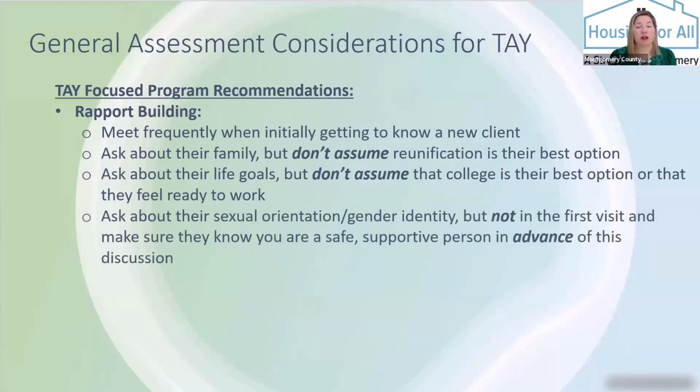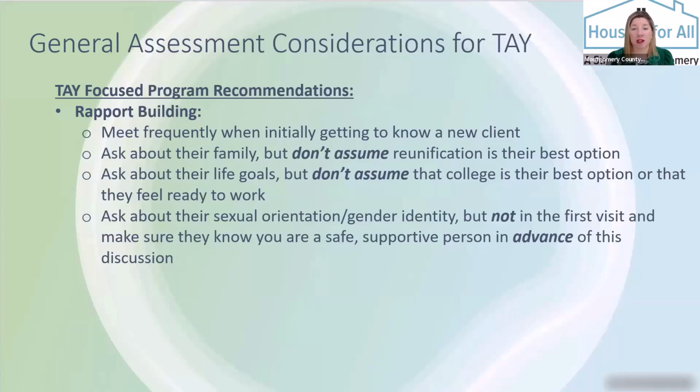So you want to make sure you're asking the youth if there's anything they want to share about their sexual orientation or gender identity, but not in the first visit. And before you get into any kind of questions about sexual orientation or gender identity, you want to make sure the youth knows in advance that you're a safe, supported person. So how do you communicate that? You share your pronouns. My name is Sarah Moore. I use she, her pronouns, etc.